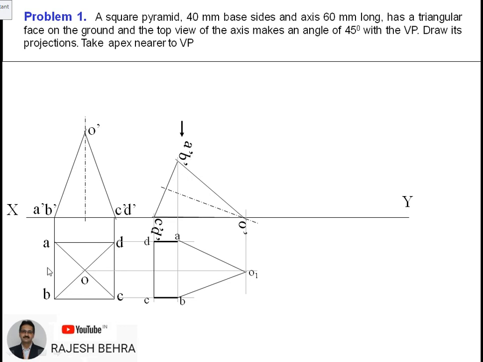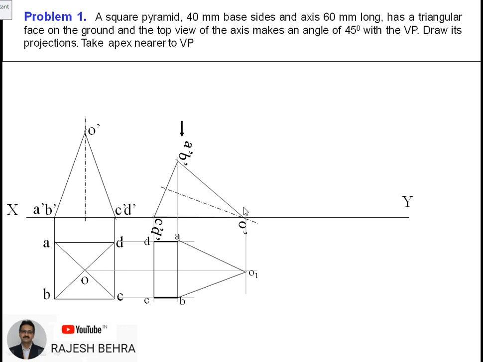From the first stage, A is connected to B, sorry, A is connected to D, second edge, and A is connected to O, the slant edge. So these three edges are coming from A. So here you check A is connected to B, so this has to be drawn by a continuous line, visible one, and A is connected to D, already drawn as an outline of the object, and A is connected to O, which is already drawn as an outline of the object.